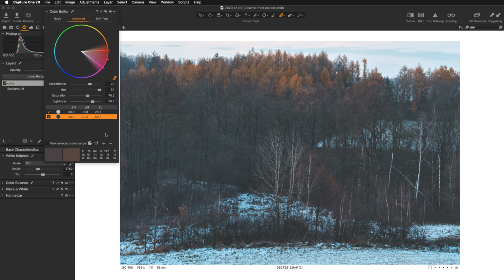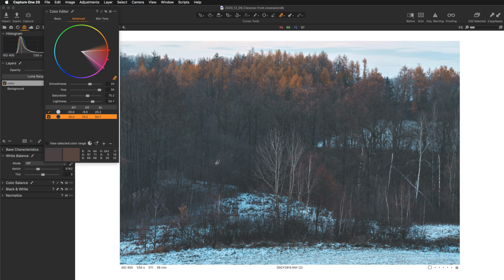Okay, so you can see that during the color grading process, I'm not working this time with the color balance tool, but even with the advanced color editor, when I'm making certain colors brighter, when I'm accentuating them stronger, I'm already introducing more depth to the image. I'm basically differentiating the plants. We will talk about this further in a second, but I want you to notice already at this stage of color grading we are accentuating certain parts in the image stronger, and that way we are creating depth in the image. We are creating more dimension, we are creating contrast, both in terms of luminosity and both in terms of color in between different elements in the image.